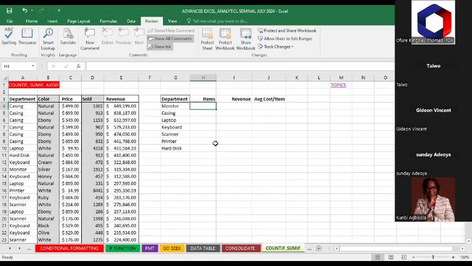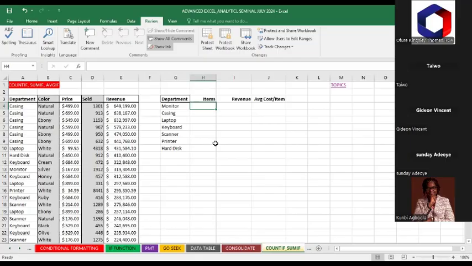Let's say I want to find out the number of each of the items in this place. These are the departments you have there. Maybe next time we will summarize this, using what we call advanced filtering. We're going to do it in the next class.